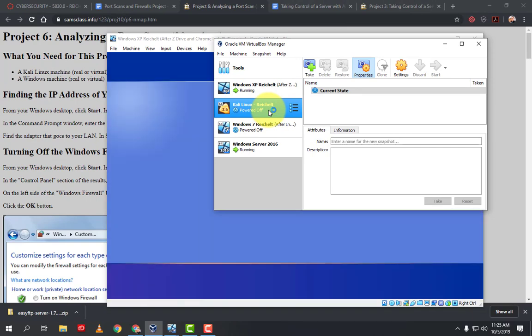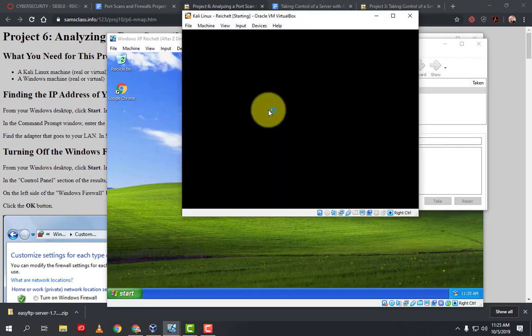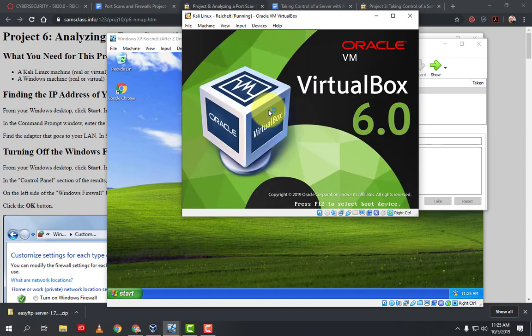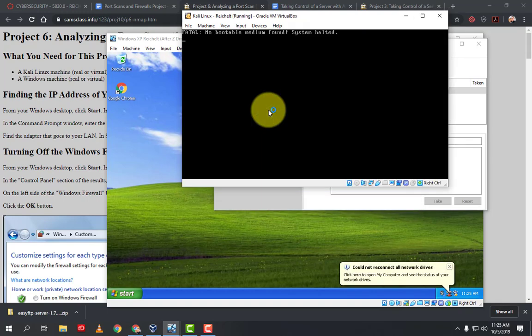So the difference between a bridged and a NAT network connection is that a NAT network connection shares the network with your host machine, or your actual computer. So the school's DHCP server doesn't distinguish between the virtual machines and the actual computer. It just treats it all as one. We want each virtual machine to be treated as a separate device on the network and get assigned a different IP address.